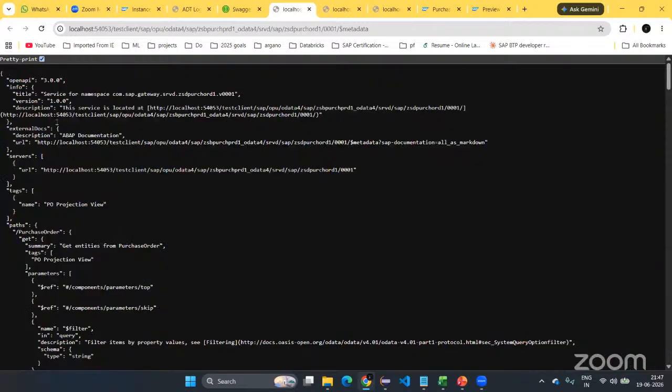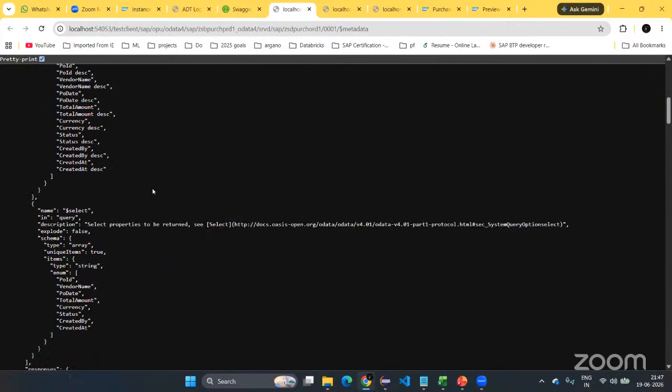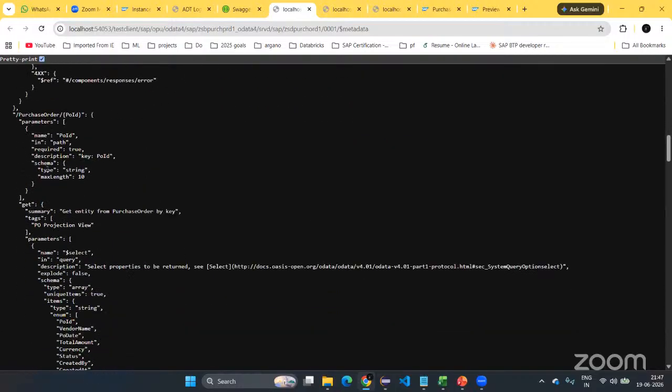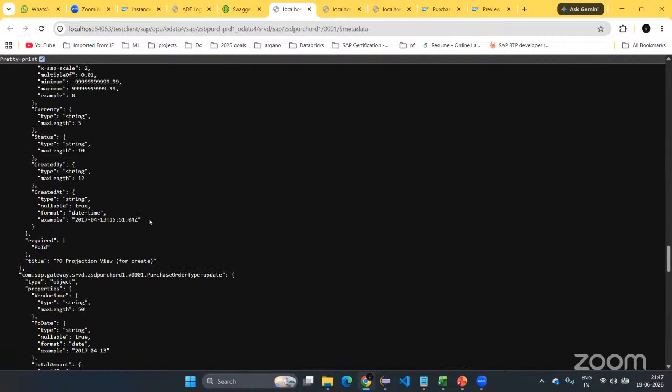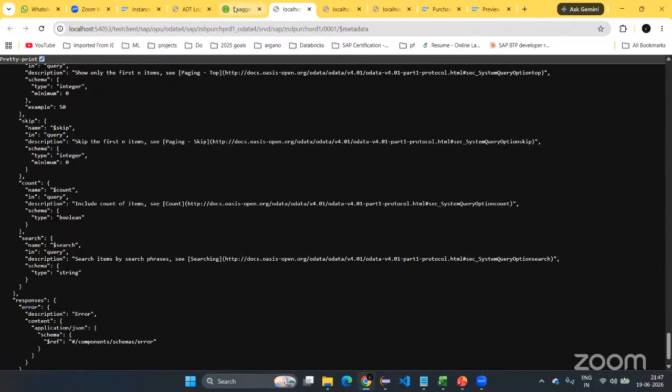Whatever we have done now, everything is listed from here: our PO date, currency, status, all the fields we have. See, the purchase order with maximum length, as we have given. So I want you guys to analyze what JSON it's creating.